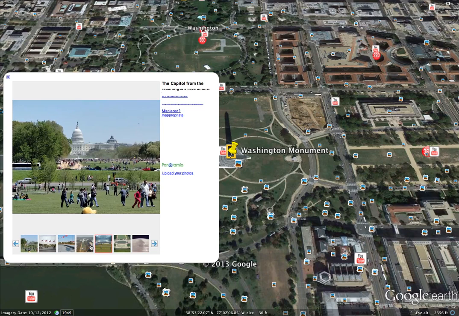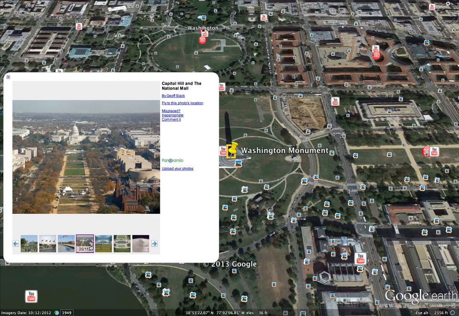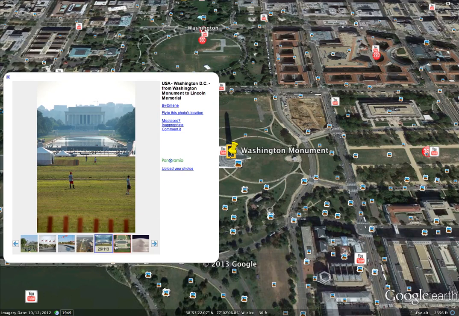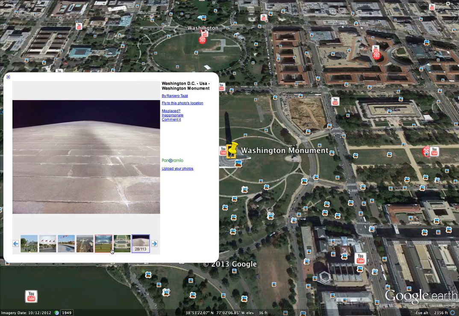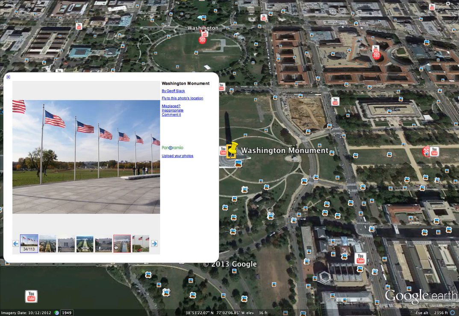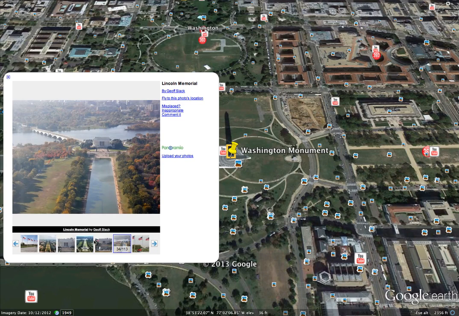So there's all of these pictures. Some of them that I think are really cool is this one's from the top of it, so you can see the White House is right here, and we'll learn about that a little bit later. And you can see basically all of Washington, D.C., and that's the ocean in the distance there. Here's another one a little bit lower, but you can see what it looks like just out from it. It's another one from up top on the other side. This is the wall up close, so you can see what it's made out of. So there's some more of the reflection pool.